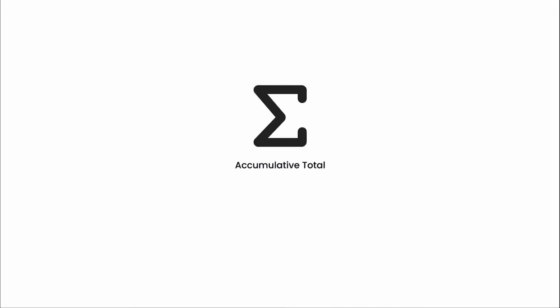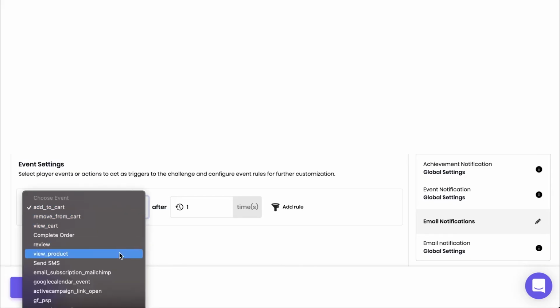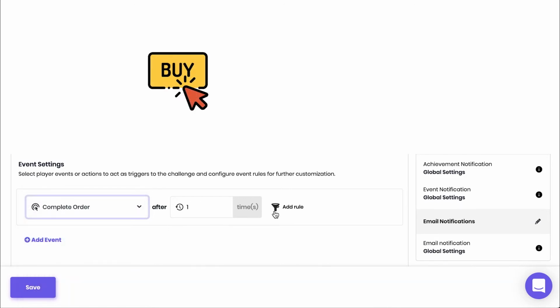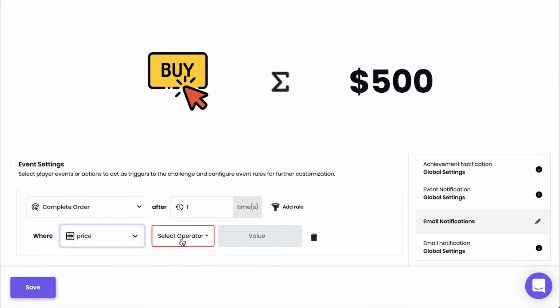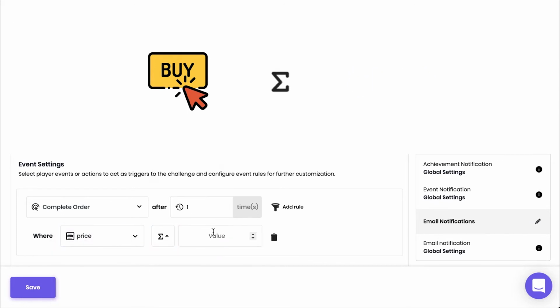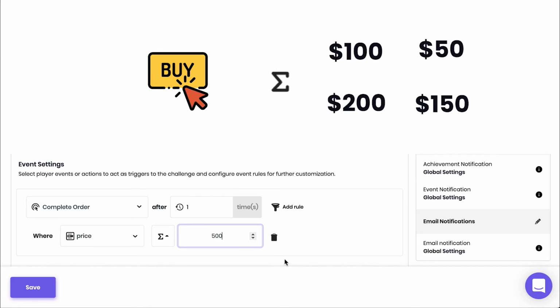A cumulative total. The player should reach a certain numeric value through one or multiple events. The received values will be stored accumulatively till the player reaches the predefined number. For example, if your rule is to reward a player when his total purchases exceed $500, then you can use this key operator so that Gameball starts tracking and counting the player's payments till they reach $500 or above.